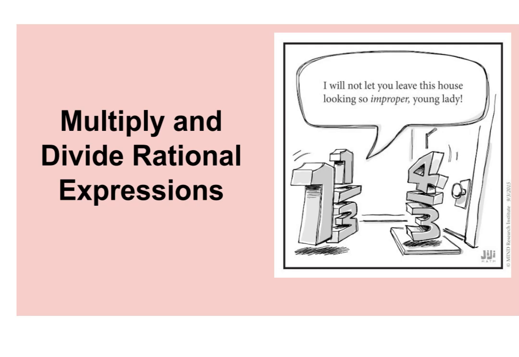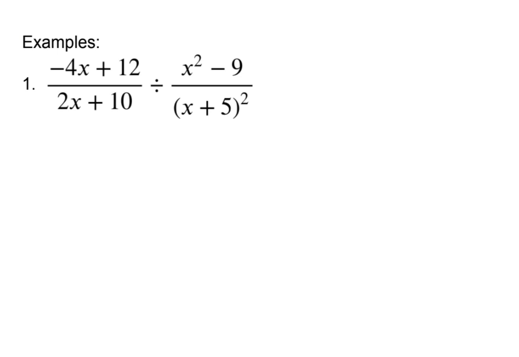In this video, we are going to look at some examples of multiplying and dividing rational expressions. Let's see if we can tackle number 1. It's kind of a doozy to start with. Remember, when you're doing multiplication and division of fractions, you actually don't ever do division the way that it's written. So this is a division, and we're going to need to fix that before we can even get started.